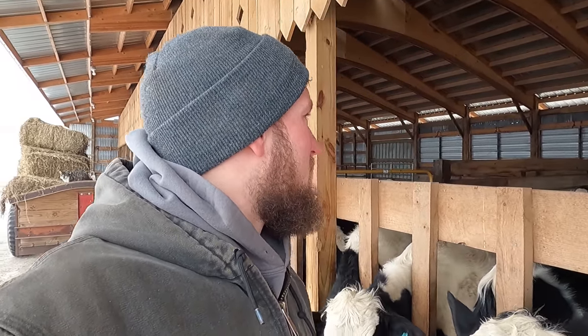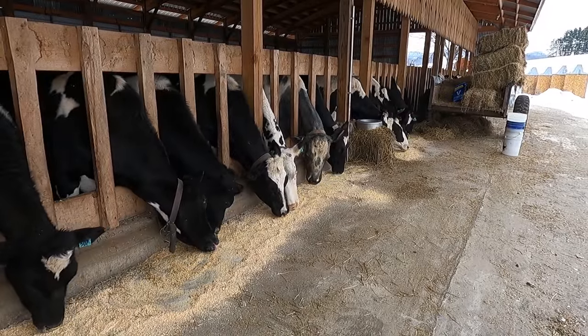Well, the little hand pump for the treatment broke on us and we don't have a spare one here, so that's delayed for a while, but that's not the end of the world. It doesn't need to get done exactly today, but that's part of farming. Things don't ever go to plan. Silver lining for the cattle, they got some extra dry grain, and they're going to get silage today too, so it's a win-win for them. They're all very happy. We'll just have to get a new pump the next time we go to town and finish that.